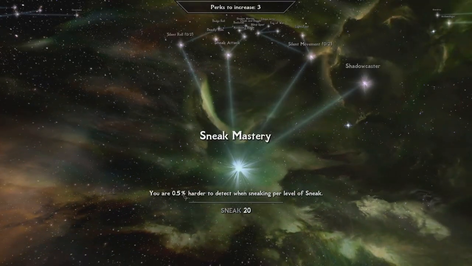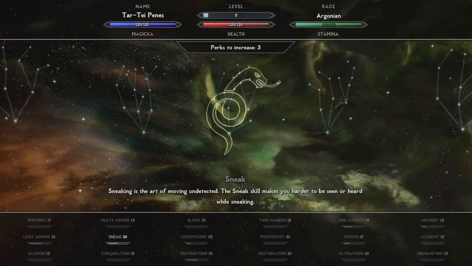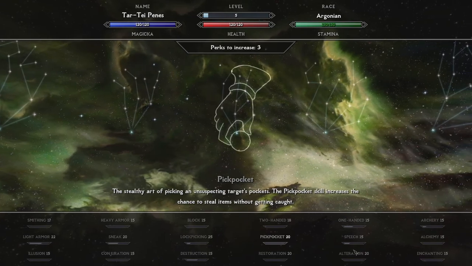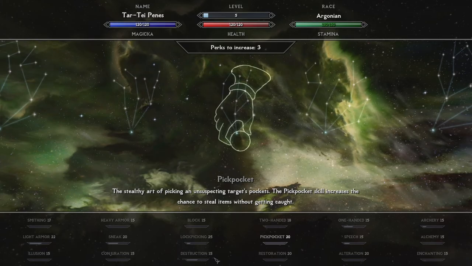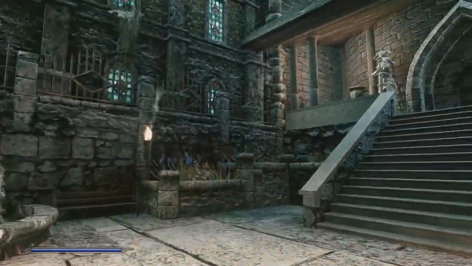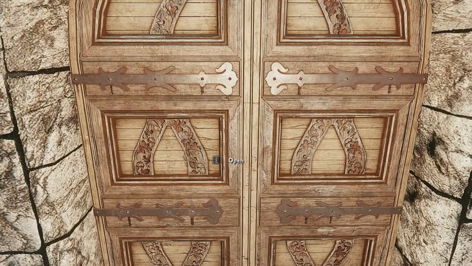Sneaking's bullshit, right? Okay. 0.5%. Get out of here, dude. All these fucking birds screaming in my ear. I think I'm just gonna hold off on these perk points until I figure out what the hell I'm doing with my life. Said Tardy Penis and not me at all. Alright, let's go in.